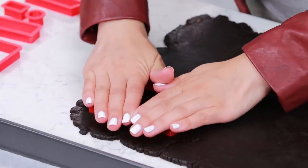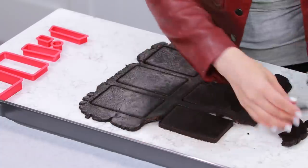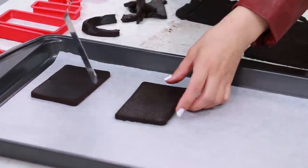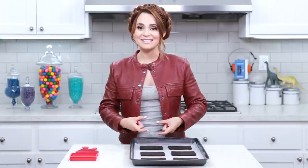So I'm gonna cut out 6 of these, and then I'll re-roll my cookie dough and make some more. Now remove the excess cookie dough and transfer your cookies to a baking sheet lined with a piece of parchment paper. Use the additional cookie cutters to just put an imprint and make a cassette design.